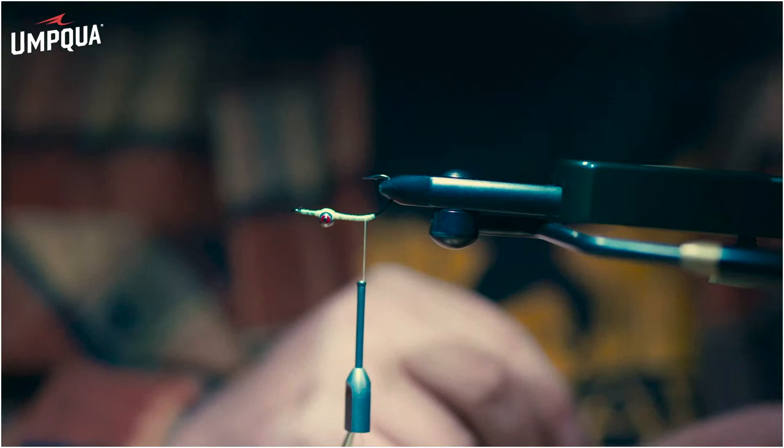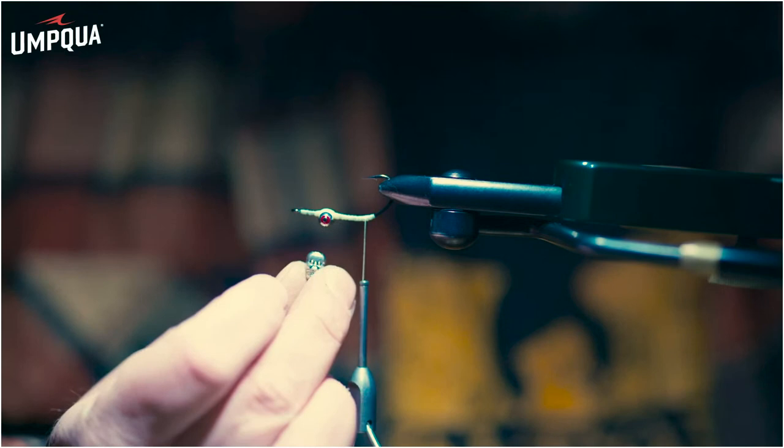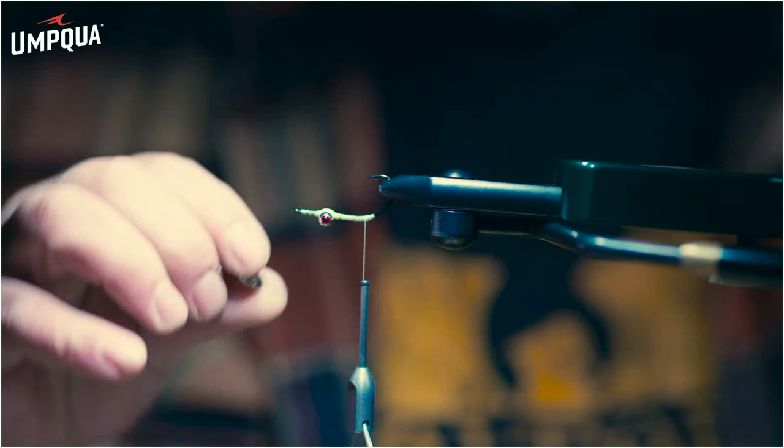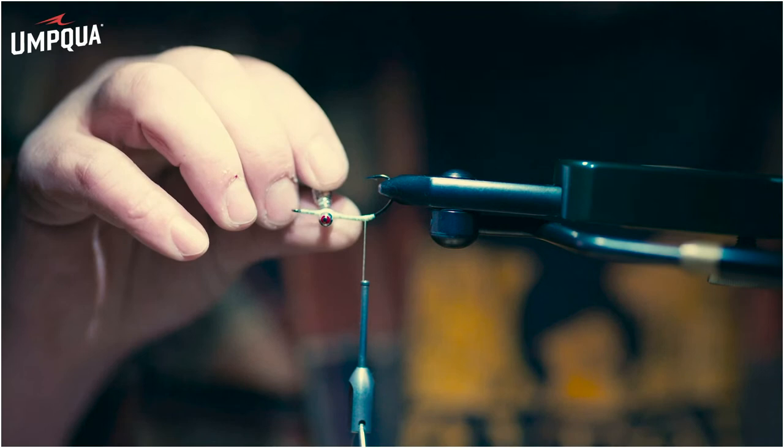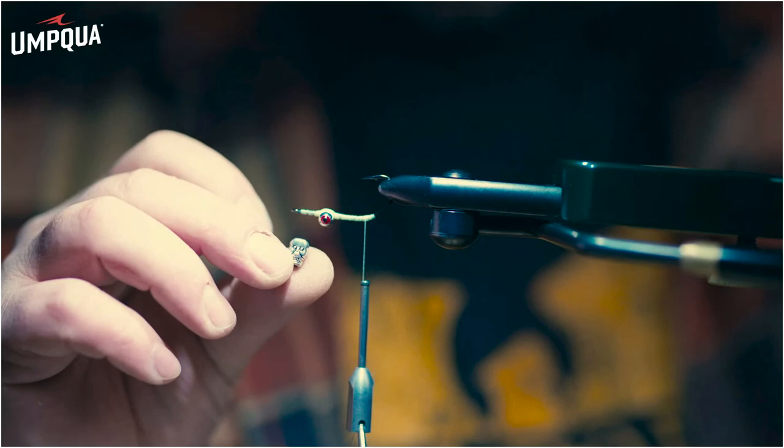So, funny thing about these skulls that I use, I was shopping at a Joann's Fabrics back in Bozeman, Montana in 2012, and I was just looking for some good beads, and I came across these, and they're made of sometimes pewter, sometimes just copper or whatever. They add a little bit of weight.